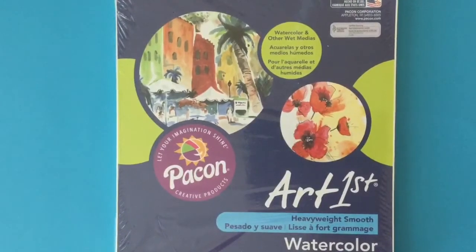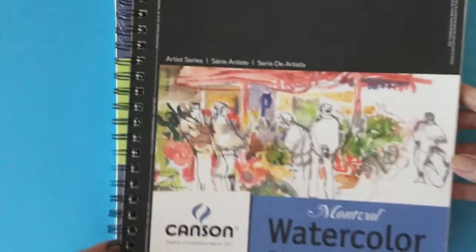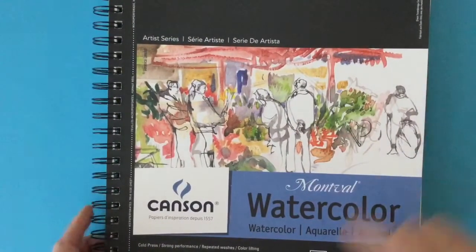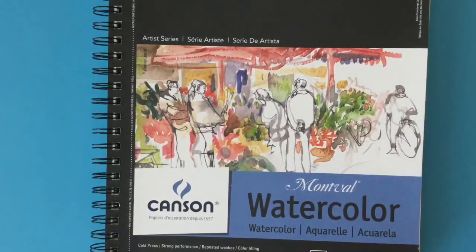I'm going to be using this watercolor paper. This is student grade watercolor paper that I buy for my class, but it's not always available to students. You could look on Amazon. You can also go down to Michael's or even places like Target or Fred Meyer and get a watercolor sketchbook. Just make sure that it says watercolor on it. That way you know that the paper is thicker and that it has indentations to keep the watercolor in.